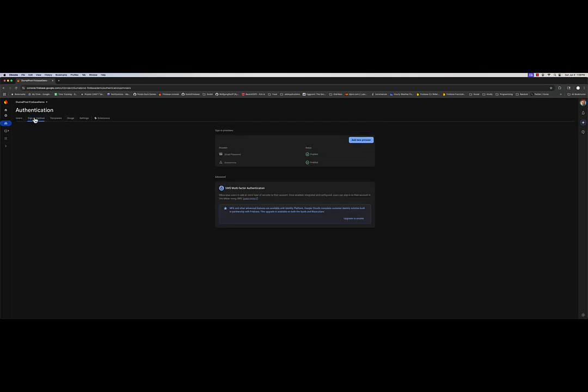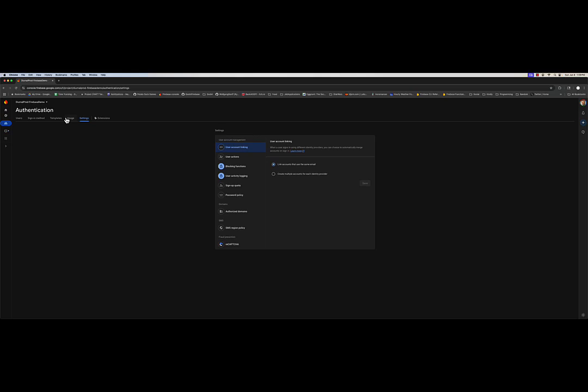Let's see here what we need. I think we're actually done on this. We've got settings, user actions, blocking functions, all these things. I don't think we actually, yeah, that's all upgradable stuff. So you can ignore that for now.